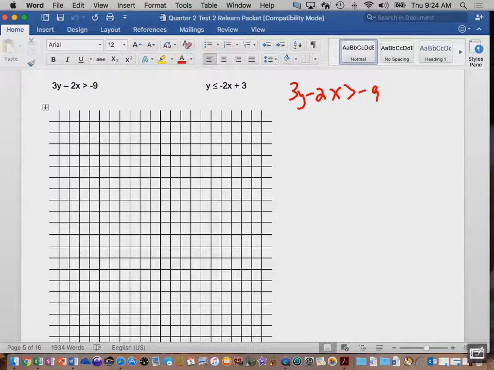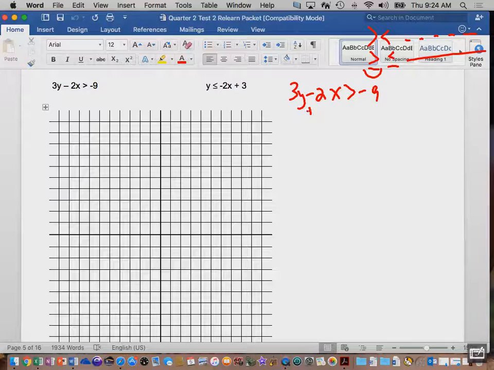Now, the couple of things that we're looking for here is y equals mx plus b form. We want to find slope and y-intercept. We also have to remember, since it's an inequality, if it's a less than or greater than symbol, these guys, then the line is going to be a broken line. If it's a less than or equal to or greater than or equal to, I actually said them in the reverse order. This is the greater than one. Less than or equal to, then it's going to be a solid line. And then we also shade above and below. If it's greater, we shade above. If it's less, we shade below.